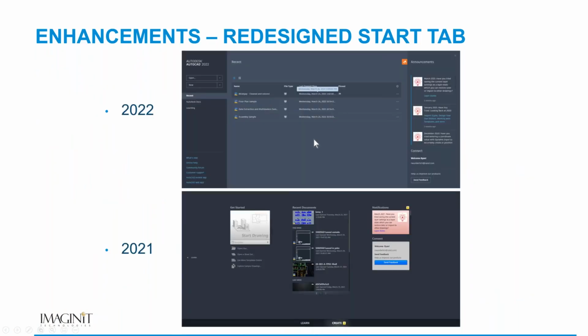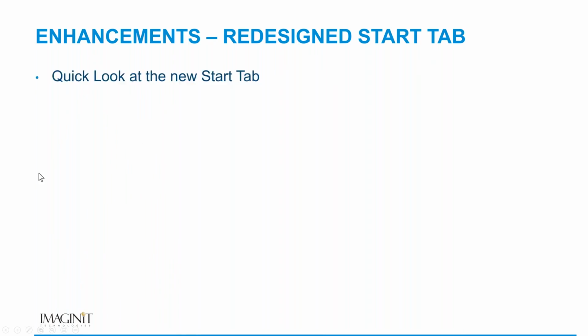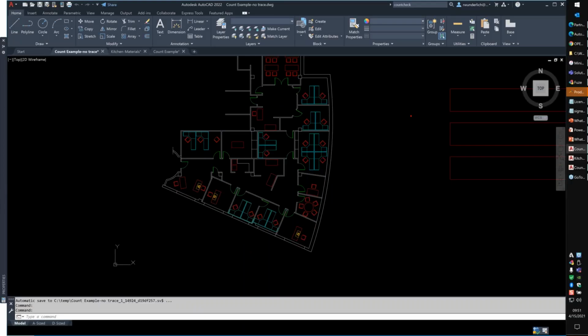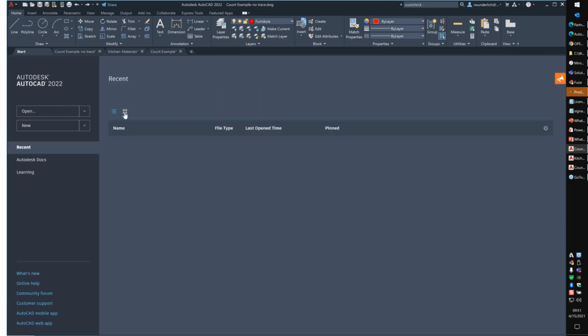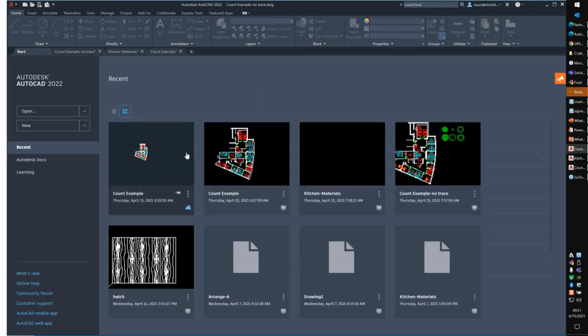Okay. So you'll see that there's a slight difference between 2021 and 2022. It's not huge, but it's enough that this 2022 should look and feel more like other products in the AutoCAD realm, right? And when we're in the Start tab here, if you don't like the list view, you also have a grid view. Again, this will be very similar to what you see in Revit anymore, where you see the little project tiles. Inventor, same thing. So this is to try and bring this more forward to have it look more common and similar across the Autodesk product lines.